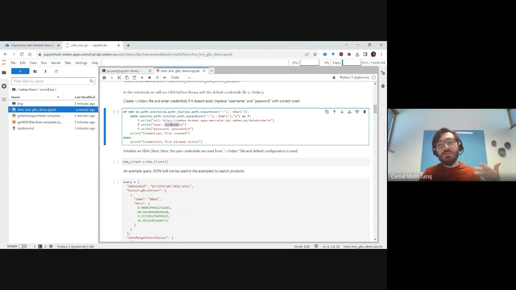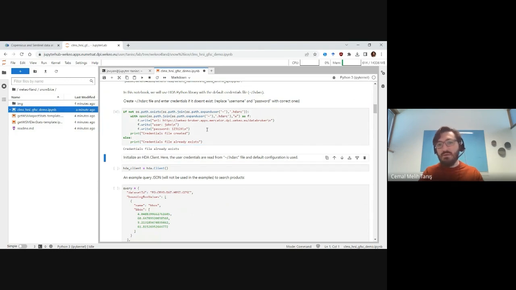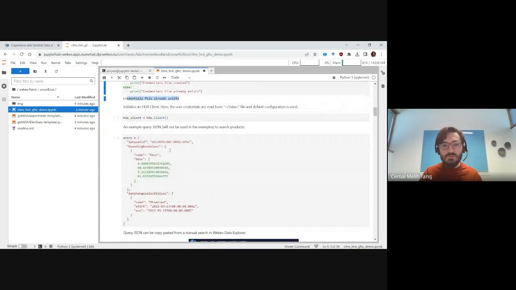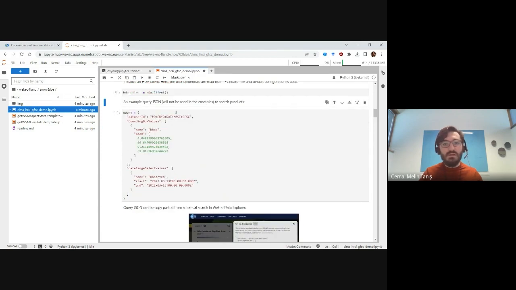Now, the username and password here are the same ones that you logged into Wekeo with. There is no separate account. So when you change your username and password here, it will make one. But since I already have one, this will just skip it. Credential file already exists. Now we can start the client. We just use that line. Now it's loaded. It read the authentication information from there and used the default configuration.